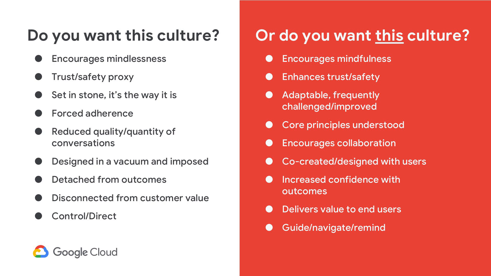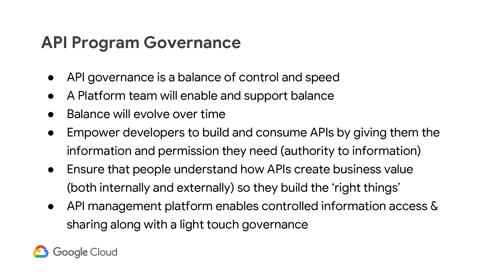Much of the time, governance processes are imposed top-down and borne out of quick resolutions to problems encountered. The gates imposed often have documentation required at each stage, which are slow to produce and discourage effective communication between teams. Ultimately, the focus is on the process protecting the organization from the IT teams who they don't trust to do the right thing, rather than accelerating business outcomes in a safe manner. So how do we apply this to the API governance model? If a centralized team has all the authority, then we can't scale and agility is inhibited. We must give developers publishing or consuming APIs the information and knowledge they need to publish and use those APIs. Thank you.